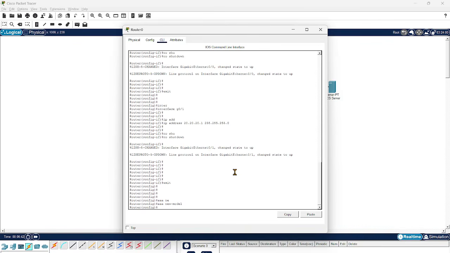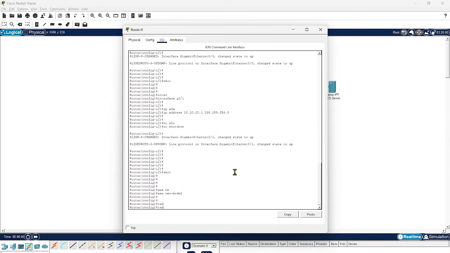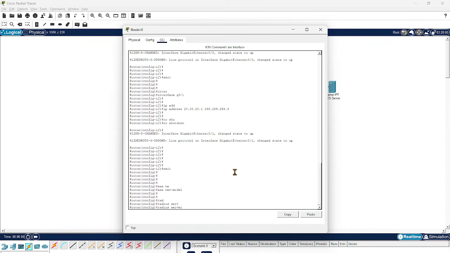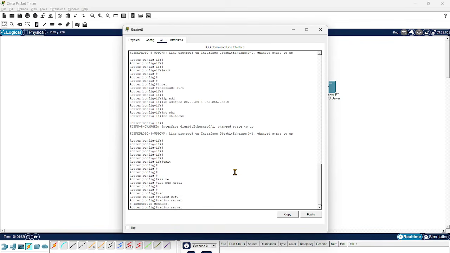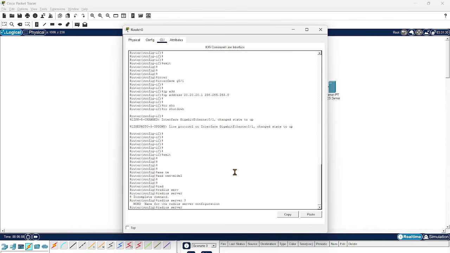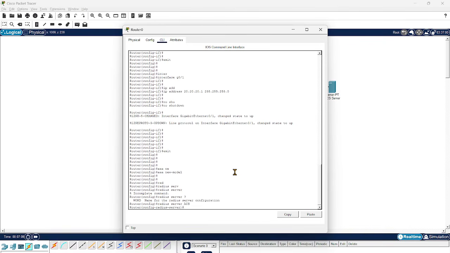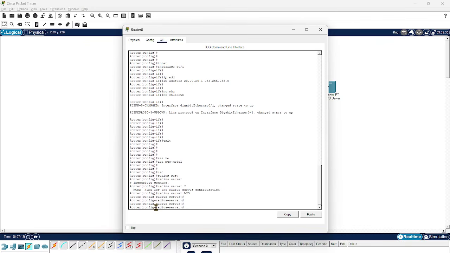After that you have to use the command radius server, and you have to give the name, whatever name that you want. I have given radius server ACS as the server name, and we are entering into the ACS server. What we are going to define here is our RADIUS server IP address.